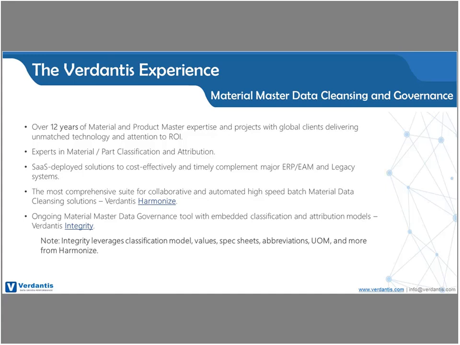The second way we can engage in harmonization is we've productized the platform, and we license it to our clients, and they tell us it's about a 10x force multiplier over traditional ETL merge and match type approaches. We deploy our solutions in a SaaS model, so we use Amazon hosting services, and both our Harmonize and Integrity tools are hosted there when used by our clients.